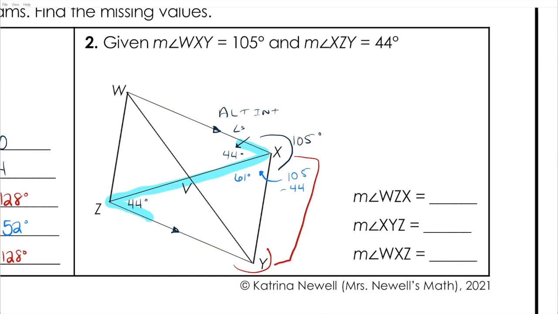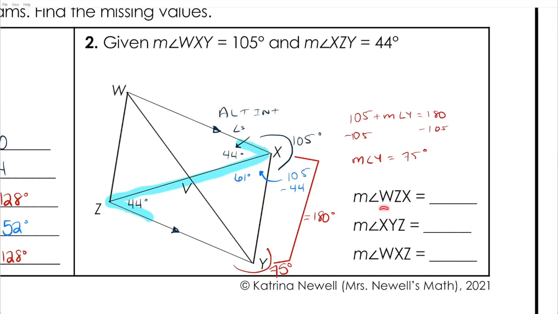So x and y are supplementary, meaning they equal 180. So we go 105 plus the measure of angle y is 180. Subtract 105 from both sides. So the measure of y is 75. So we know that y has to be 75 degrees, but again, we cannot break these up because we don't have enough information. Now, if I had one of these angles, absolutely, we could find everything we need, but we don't. So let's look at the answer blanks and see if we can use our roadmap to help us figure out which angle they want.